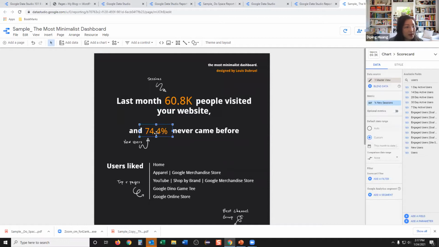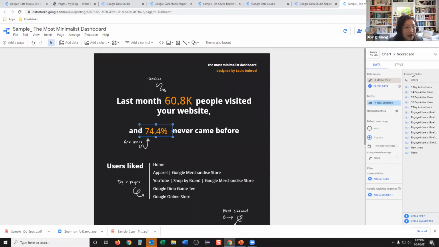How many of them are new users? Let's try this. Metric, new sessions. I would like to know what's the percentage of new users visiting our website last month.